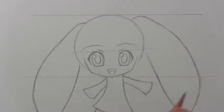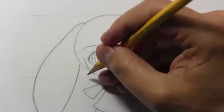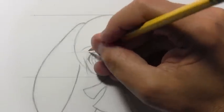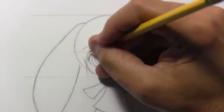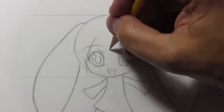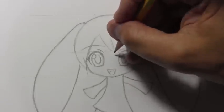All right, now I'm going to try to stay in real time for a while here as I begin to draw the basic guidelines of the hair. With any manga character, the hairstyle is pretty key to making that character identifiable. The hairstyle is what makes them very often look different from other characters. And Hatsune Miku has sort of a three-tiered... Is tier the right word? I don't know. There's three parts to her hair up here at the top, and you definitely want to get in at least one strand that is cutting across her forehead.